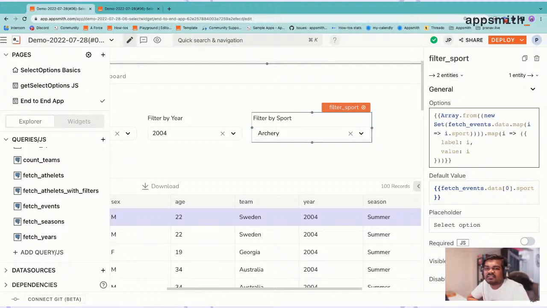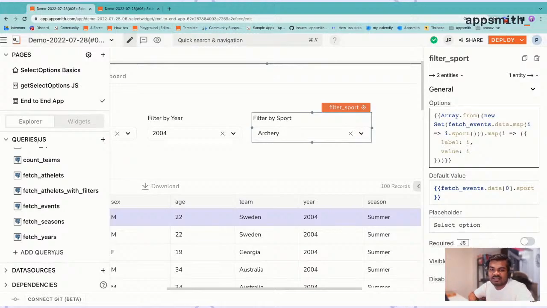But sets are really unique in the sense that each element can exist only once, right? Which is beneficial for us, because if we have an array which has duplicates, we can convert it to a set. Now every element is going to exist only once, and you can transform that back to an array.